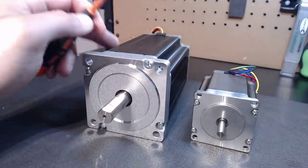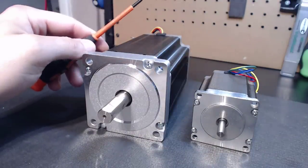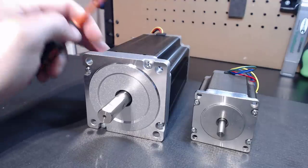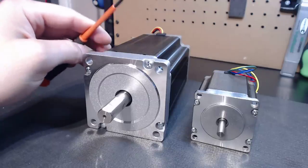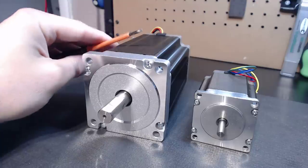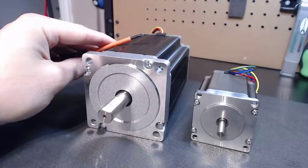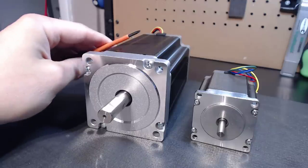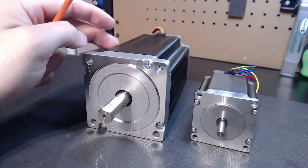Hey guys, it's Vince. Today in this video we're going to be talking about stepper motor selection for your application. I'm getting more and more questions every day dealing with stepper motors — the size of stepper motors — especially when it comes to retrofits or potential clients who feel they've done enough research that they understand what motor they need. What typically happens is they'll send me what they want to go with, we'll discuss things, and I usually end up telling them they don't require what they think they need, and we end up saving them a bunch of money — because once you step up to this monster-type NEMA 34, you're really looking at a whole different avenue as far as what drivers will support it.